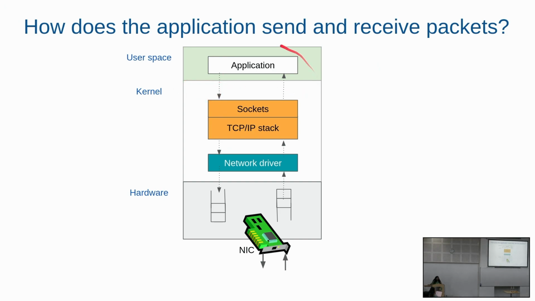So you can see that the green color thing is the user space. This is the kernel. How can we create a socket? You have an interface, a library there. How do you move from user space to kernel space? System call. So when you create a socket, when you use those interfaces, APIs, for creating a socket, reading from a socket, writing into a socket, that means sending data, receiving data, you basically are making system calls. So you make a system call to connect to and communicate with the kernel.